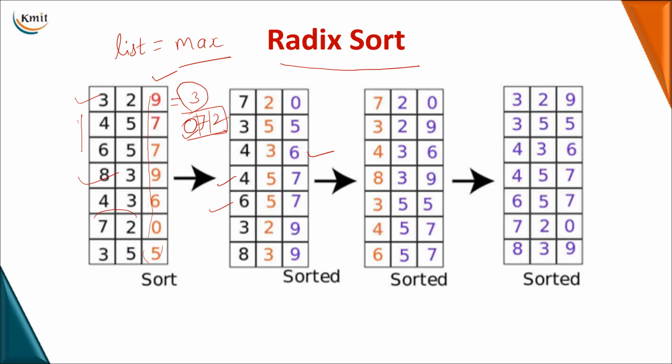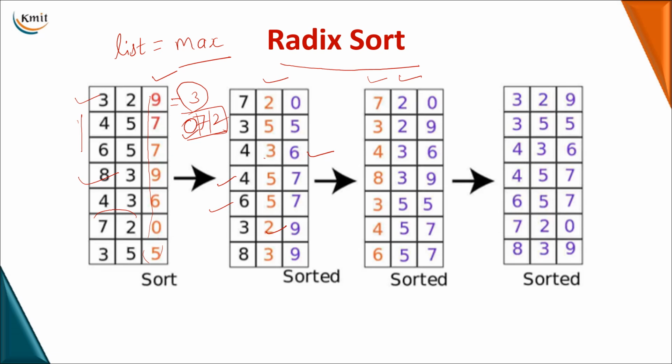Next you go on to the next digit. When you see the order, the values have changed. Now again you need to look at these values. You first get the 2 values, then arrange your 3 values, next arrange your 5 values. Based on that you arrange them based on your second digit. And finally, we move on to the first digit, where we arrange based on your first digit.